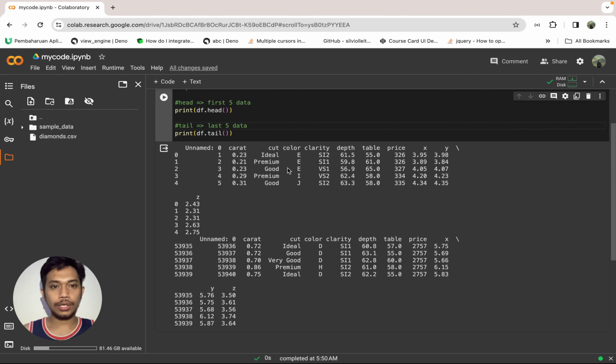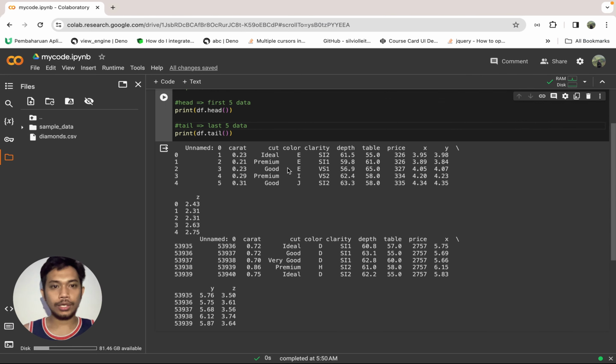And then next, maybe you can get describe for the data frame. After we import and load the data, we can name it data frame.